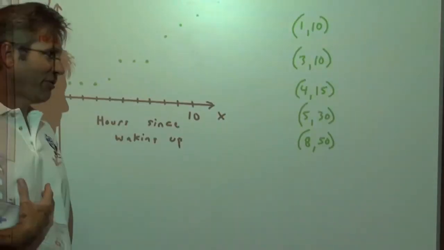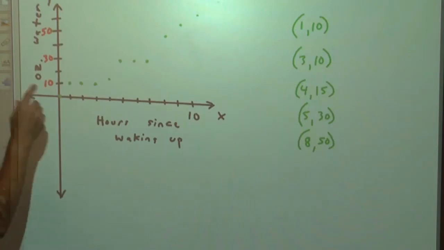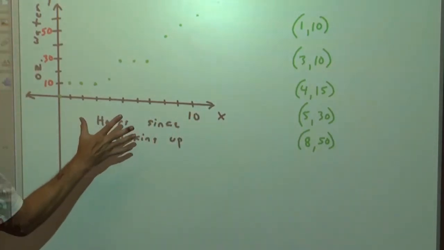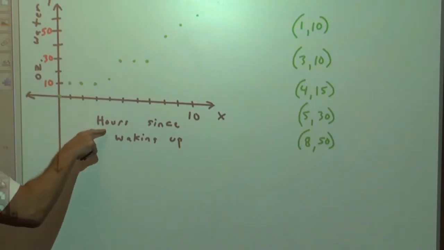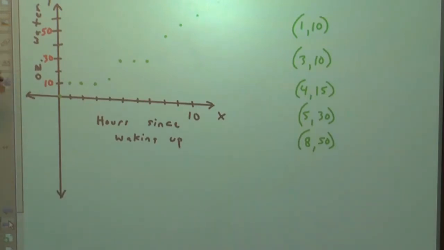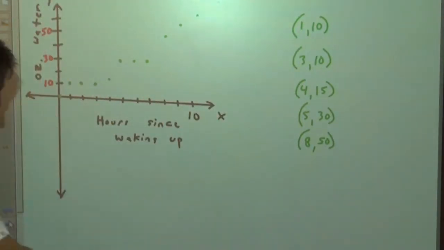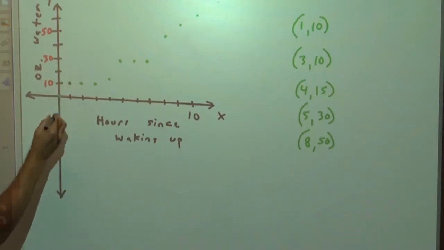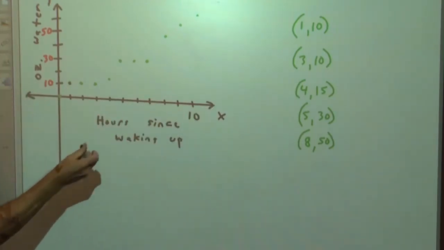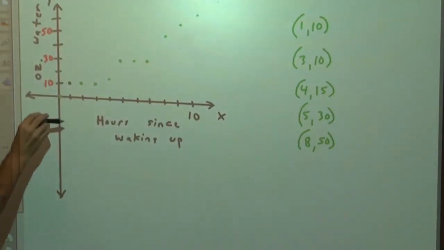Finally, it's important, I think, for us, even if the problems in textbooks don't necessarily give us a context, it's nice to understand that, hey, the x-axis could take on very important information. The x-coordinate could be the hours that you've been awake, and the y-coordinate might be the ounces, OZ period. Okay, I'm a wizard at writing that. But anyway, so the ounces of water consumed since you've woken up. Well, look at these ordered pairs. Look at these points. There's the point 1, 10. It's important right there. Can you interpret that point? Well, sure. If you think about X being number of hours, then after 1 hour of being awake, we've consumed 10 ounces of water. Now notice this graph.